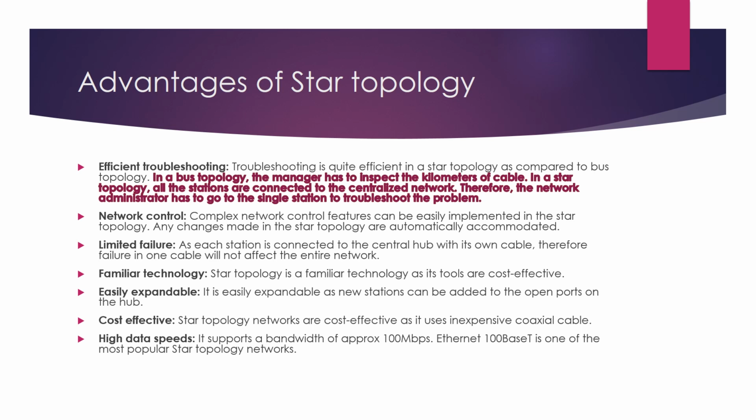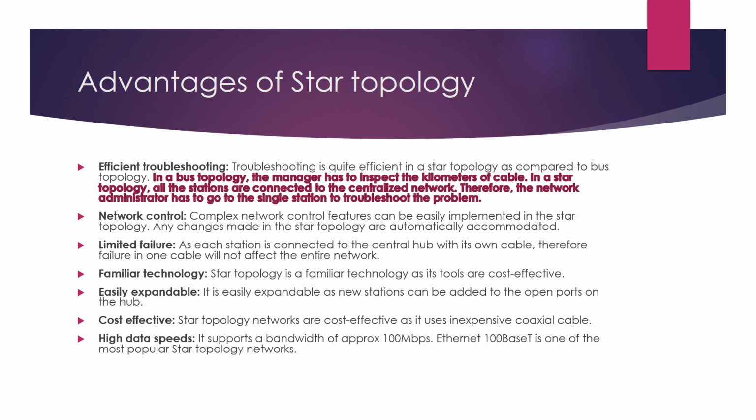There are some advantages of star topology. First of all is efficient troubleshooting. Troubleshooting is quite efficient in a star topology as compared to the bus topology, because in bus topology, the manager has to inspect kilometers of cable. In a star topology, all the stations are connected to the centralized network. Therefore, the network administrator has to go to the single station to troubleshoot the problem.